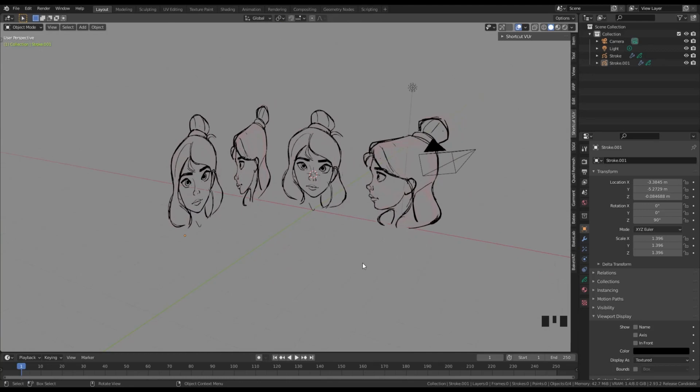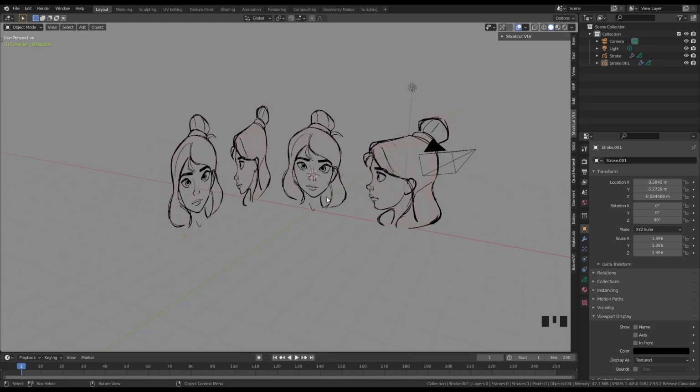We are not going to follow this blueprint very precisely. This is not a perfect blueprint, by the way. But we are going to use it as a quick proportion check from time to time, and at some point we will totally abandon this grease pencil object just to dive more into the 3D object that we will have.